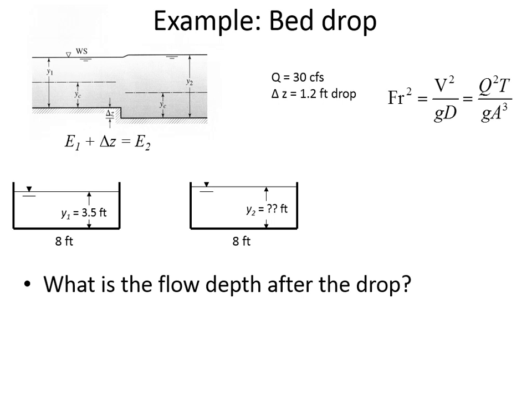We've got 3.5 feet is our depth upstream, and our velocity upstream is 1.071 feet per second, and that's squared, divided by 2g, 32.2 feet per second squared. Okay, y2 is unknown. I don't know what the depth downstream is going to be, plus 30 cubic feet per second squared divided by 2g, and then A squared. How am I going to write A squared? A is 8 times y2, the depth at location 2, and that is squared because it was the velocity head formula here. And then minus 1.2 feet.